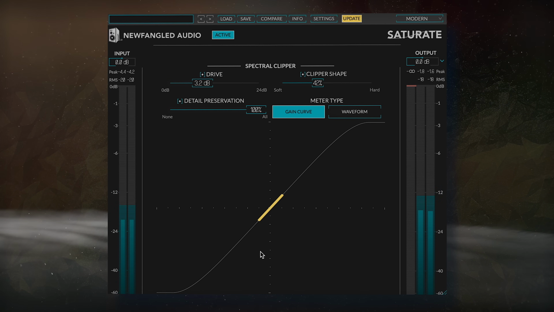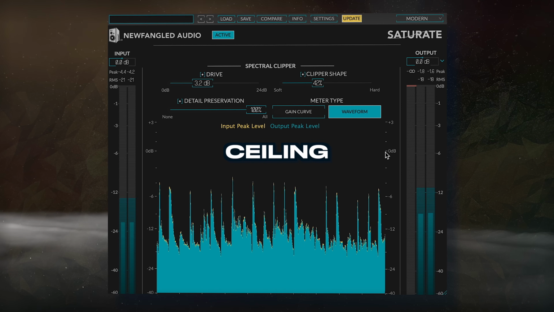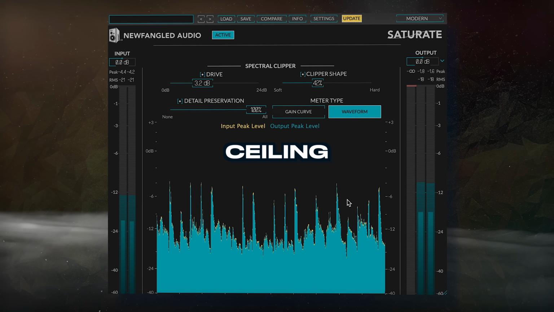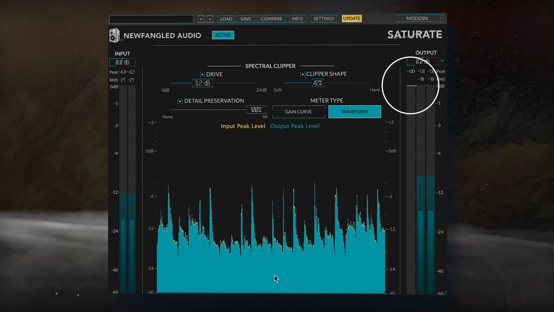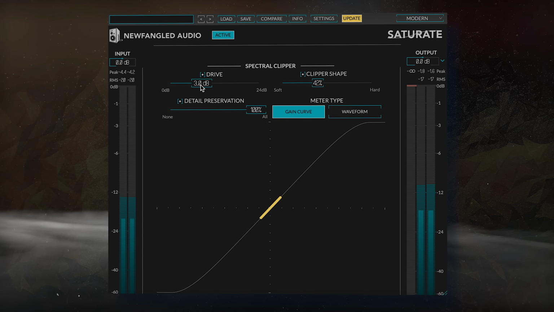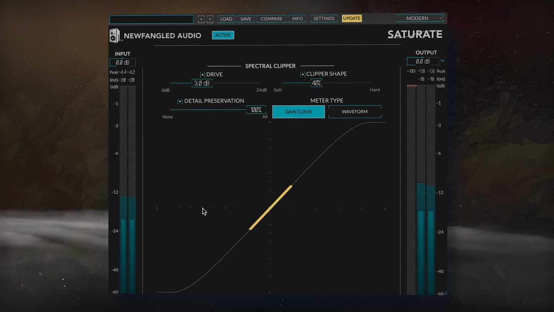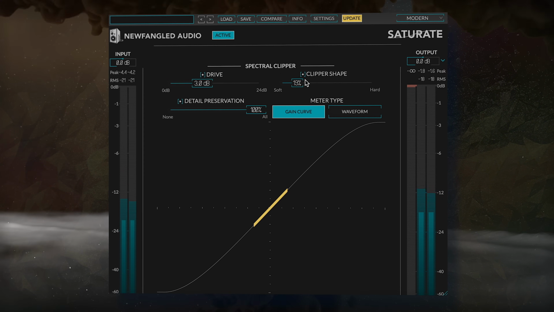Now, what's great about this plugin, or clippers in general, is that they let me push the signal to the ceiling while adding very transparent attenuation, especially if I keep the attenuation around 1 dB. Lastly, the plugin itself introduces some latency, but it's nothing too significant. So let's take a listen to the plugin being introduced, and notice how it sounds fuller, louder of course, and how the attenuation is pretty transparent. Then we can adjust the knee settings and the detail preservation slider so that you can hear how these elements are altering the sound.